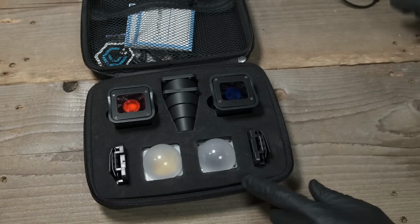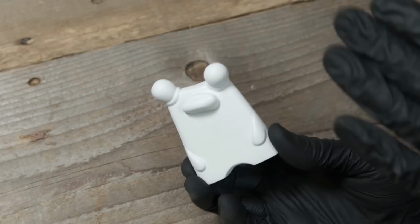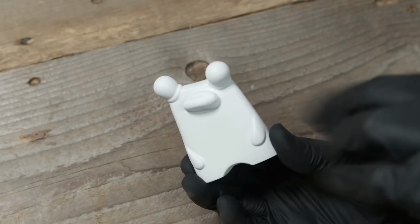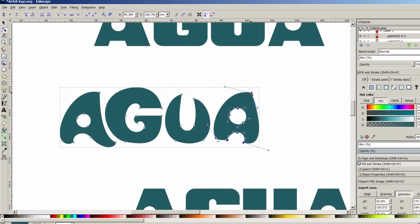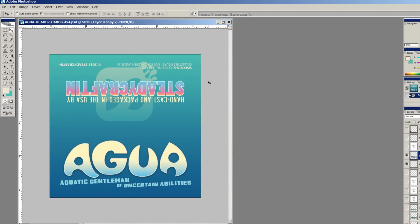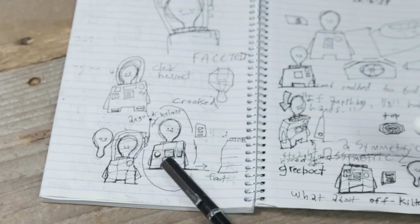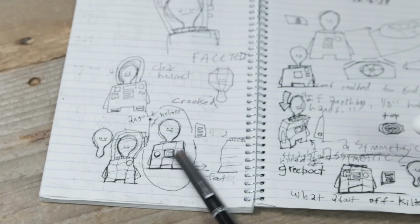But that's the LUMECUBEs. So we're hoping to have a release of this before the end of the year. I've already got some header cards and things like that in production. It's going to be in a header card in a bag. My other little figure right there is going to be down the road a little more. I'm not going to rush that one. I'm going to take my time on that.